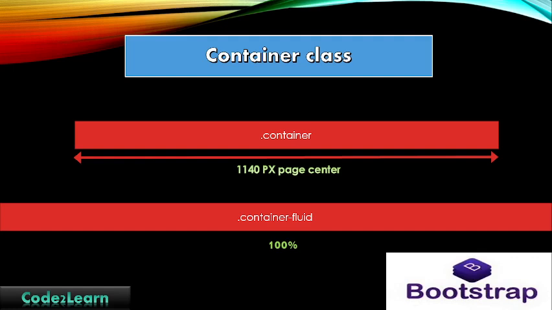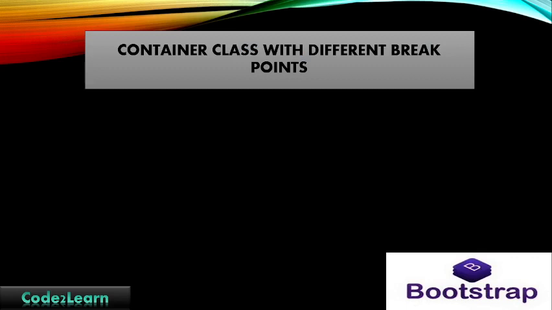Our main aim is to get the website responsive. So what's the advantage of Bootstrap? That's the advantage of Bootstrap classes: we don't have to write a separate media query to get responsiveness. Here I want to tell you that in Bootstrap they have made different sizes according to the size of the screen. The container sizes fit according to the size of the screen.